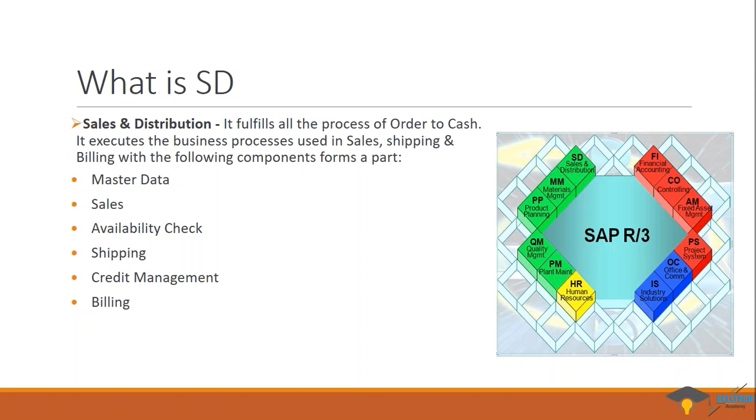How the material gets shipped, shipping point, and also the credit management. Once the order is created, how the customer creditworthiness and credit settings can be done for the customer, or how the credit block can be done, and also the billing, the last document that gets created in the order to cash. So we are going to talk about this. This covers the entire sales and distribution. And within this itself, we will talk about the integration of production planning, materials management, and finance.